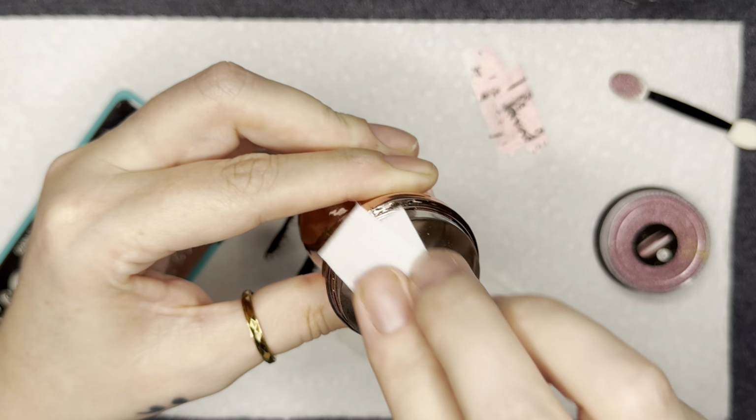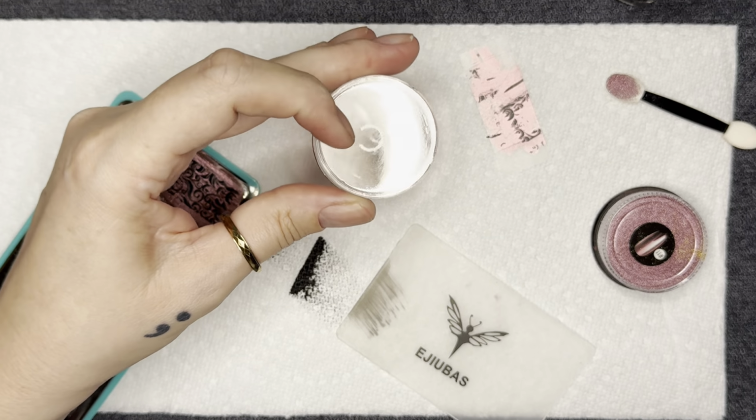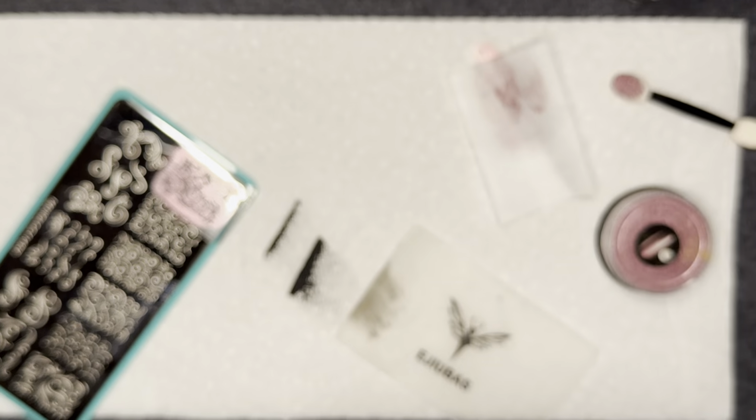For your stamping plate, I like to use acetone on my stamping plates. If you want to use nail polish remover, you can totally use that too. But I'm a fan of acetone.